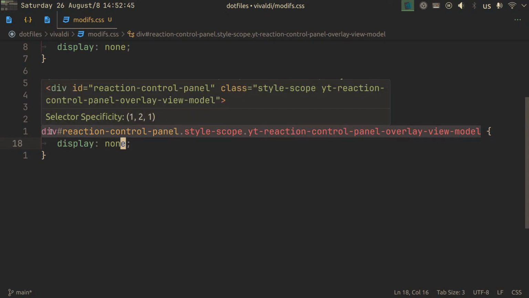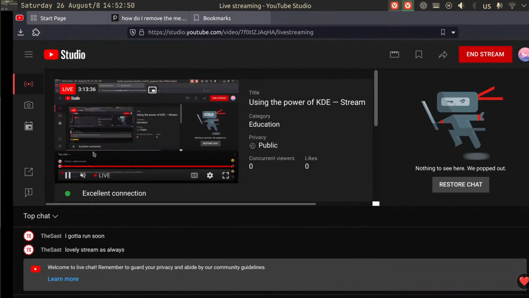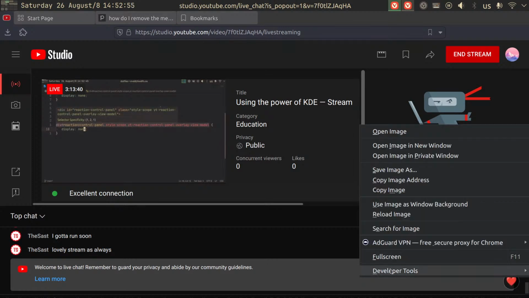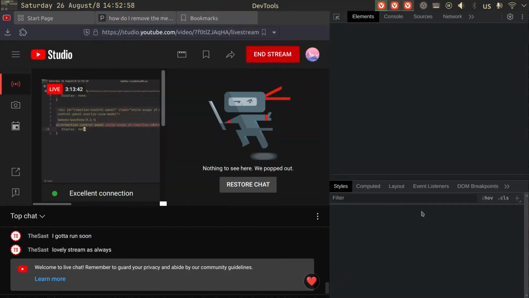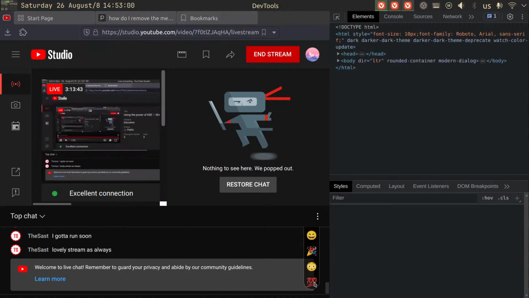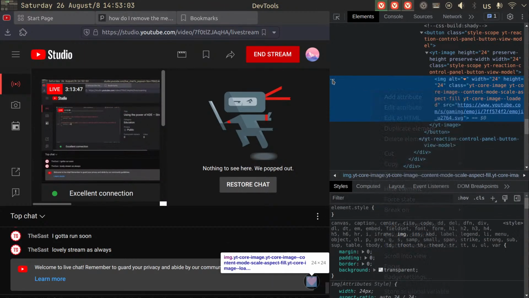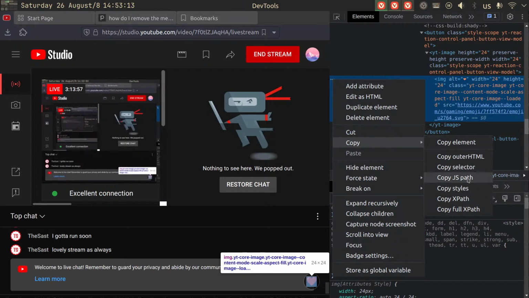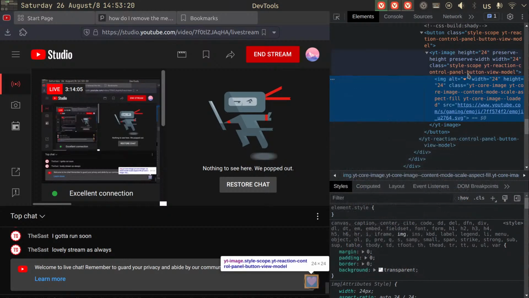Div reaction control panel style scope YouTube reaction. Okay, let's open developer tools and inspect. I can probably copy JS path, XPath, full XPath, outer HTML. No, not this.